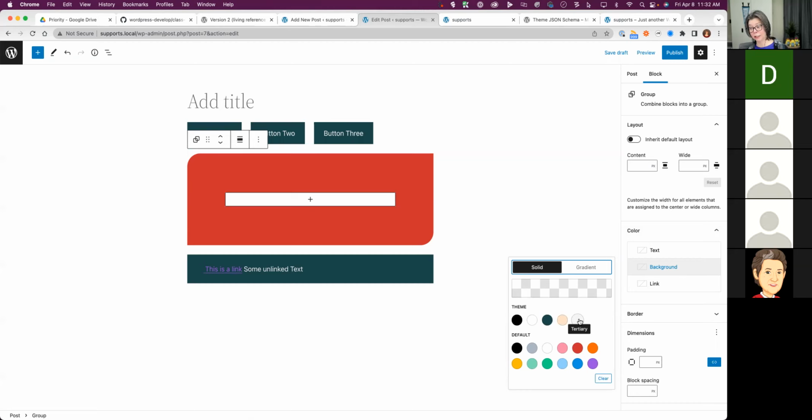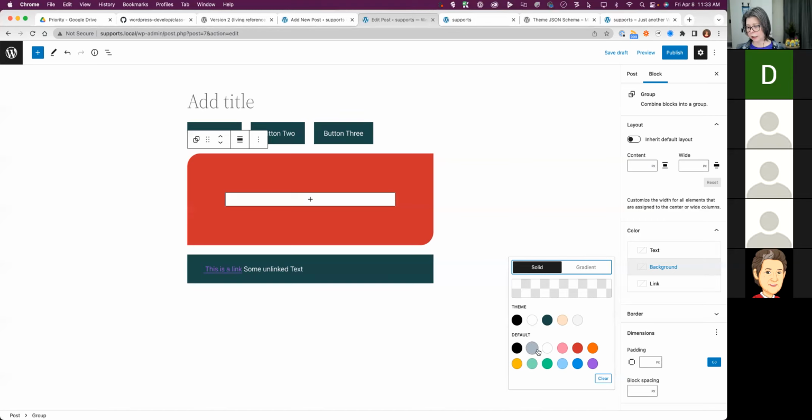You might think that you don't need to include it twice. But if you were to, at some point in the future, want to use a different color for tertiary without changing the background color, this would allow you that control to keep them separated from one another. Based on where they are, it's a little bit of semantic naming convention to make it a little easier for future you. Those are the colors added in the theme palette in the presets of settings in theme.json. The ones below that are the default colors.